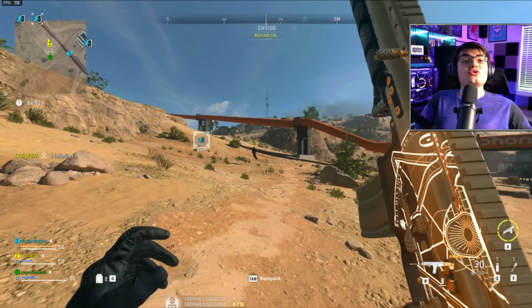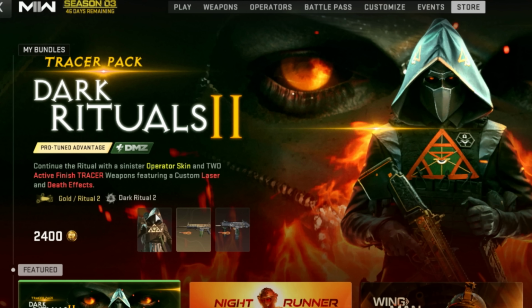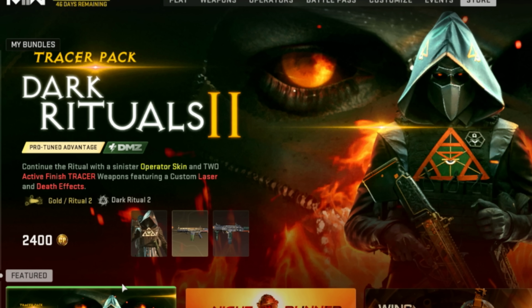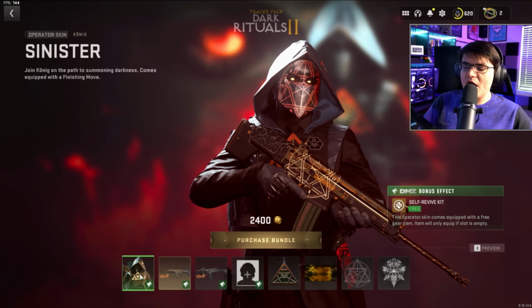We just got new weapons with crazy effects here in Modern Warfare 2, these coming in the Tracer Pack Dark Rituals bundle, and unfortunately this is another pay-to-win DMZ bundle, and this is by far the most pay-to-win one we've seen. The first thing we get is the Kong Operator skin.